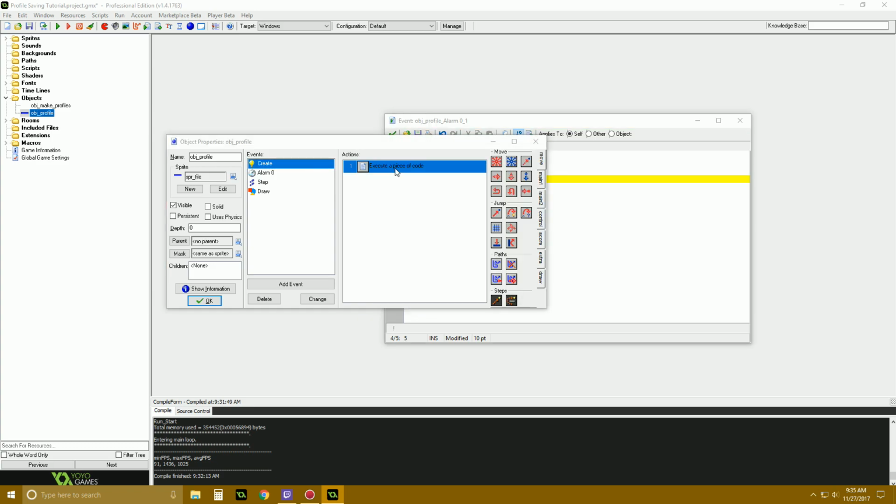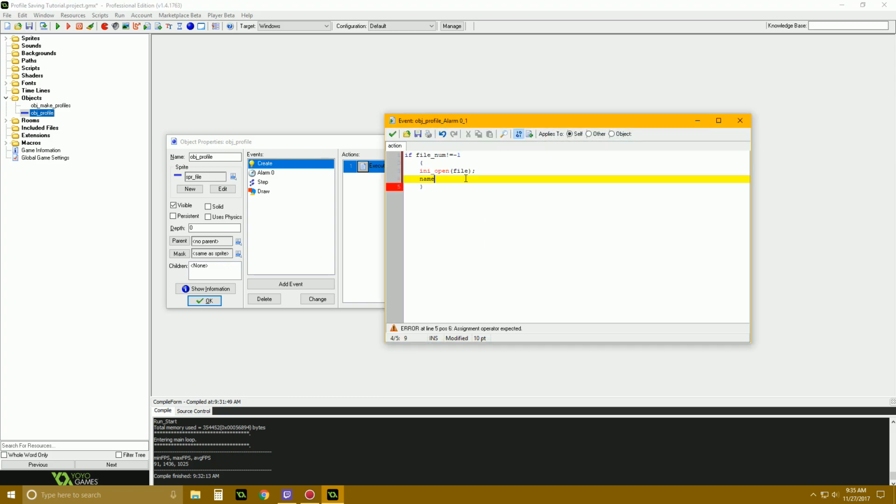Now, this stuff is pretty easy. So first, let's get our name, right? Name equals ini read string. Our section, because we've never made any of this stuff yet, but basically it'll put a little section, and then a variable name, and then a default. So our section is going to be a string, profile, right? Our key is name, because that's what we're trying to find, and our default is going to be Dwight. So basically, if it can't find that key, this is what it will do. It'll just make it Dwight, right?